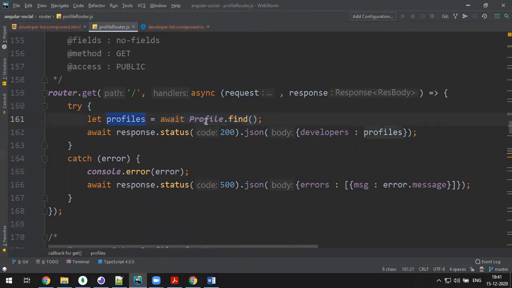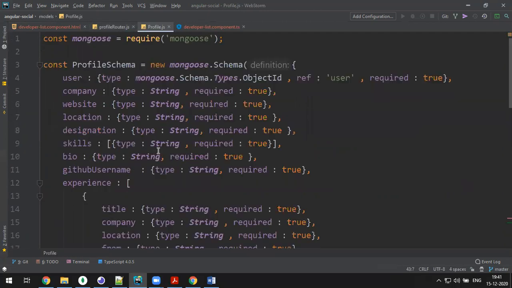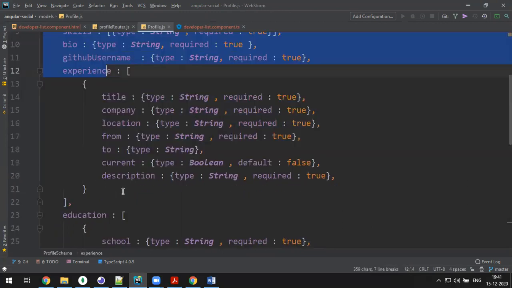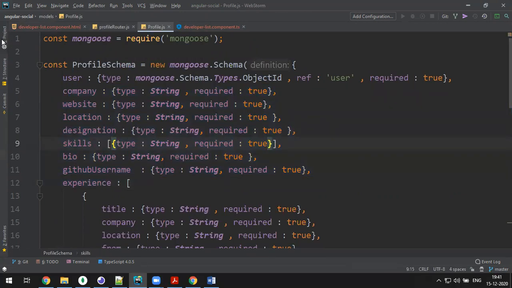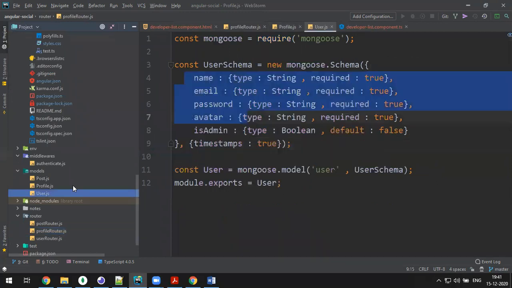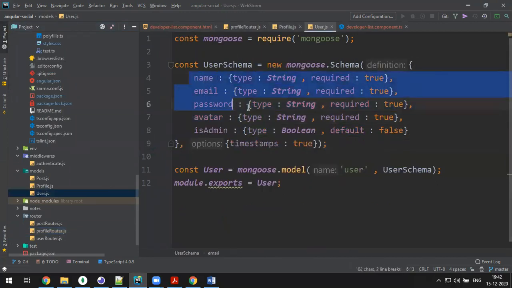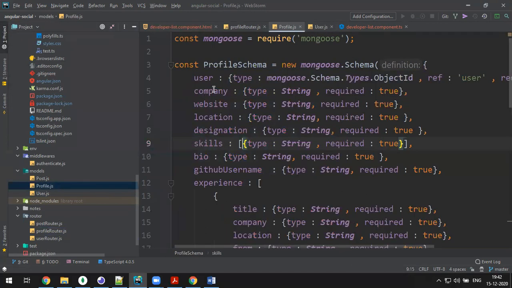But every profile needs user information also, no? Actually, how can I get the profile picture then? Correct, no? Here there is no avatar information. Here no education, only these things. No avatar information and all. Actually, avatar information is there in the users table. See, the users table has the name, avatar and all. Okay, profile contains only these things.